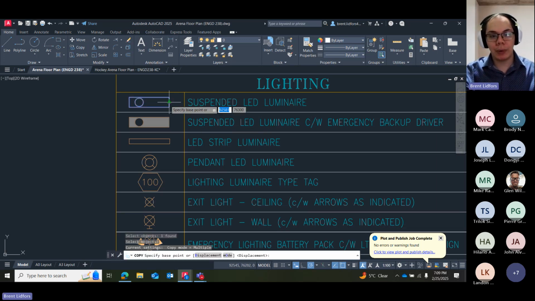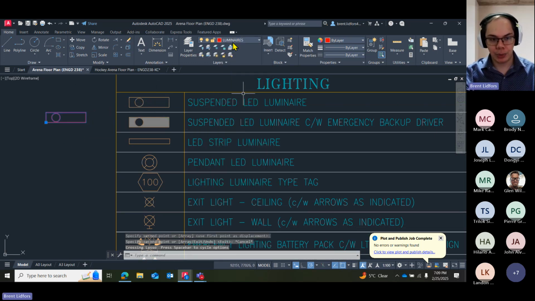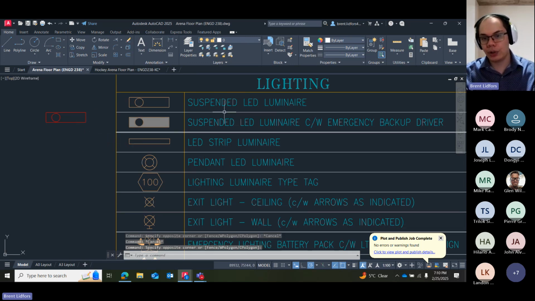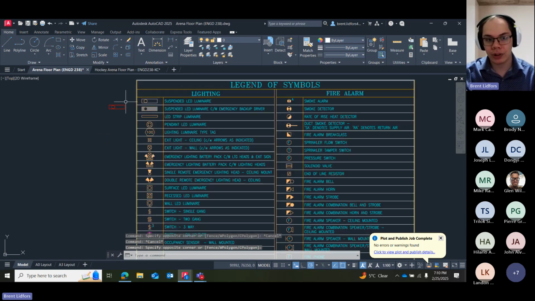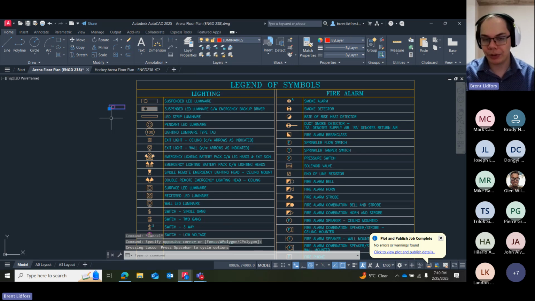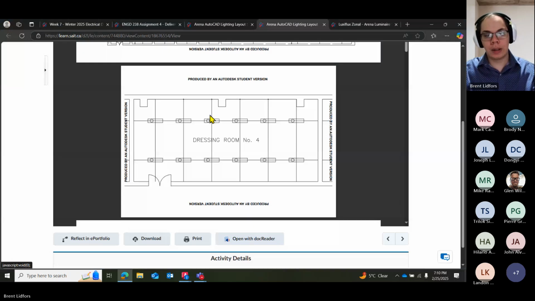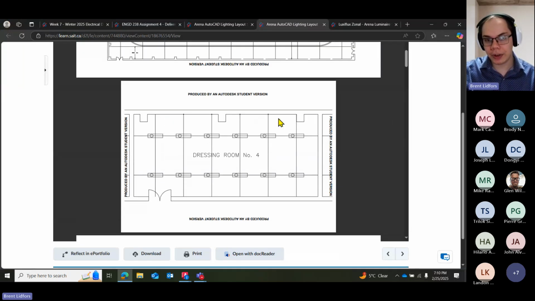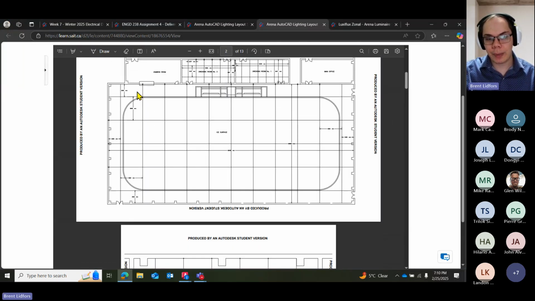You can copy them out and then switch them to whatever layer you need them on, okay? So you don't have to make these symbols from scratch. You can just pull them, copy them from the legend, and then go ahead and place them onto your drawing, okay? So going to the details file here, you can see they've made their grid.